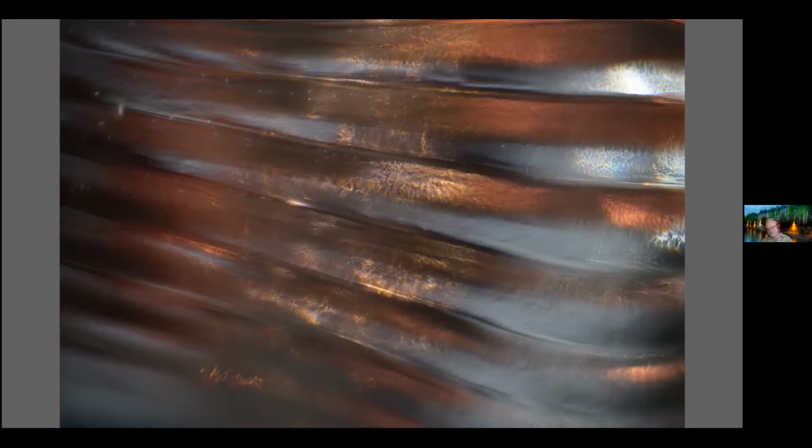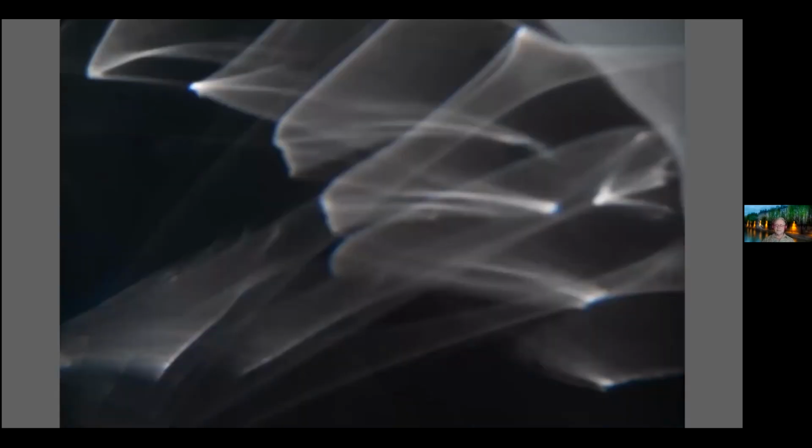I find that I cannot press the shutter unless I'm really excited about what I'm doing. And on the other hand, usually when I look through them the next day or the day I do it, like now, I look at them and I say, what was I thinking? So it takes me a while to get to equilibrium and really judge images. But I have batches where I've never processed or published anything, and I have others where there were lots of publishable images coming out of it. I mean, it depends on what standards you hold.